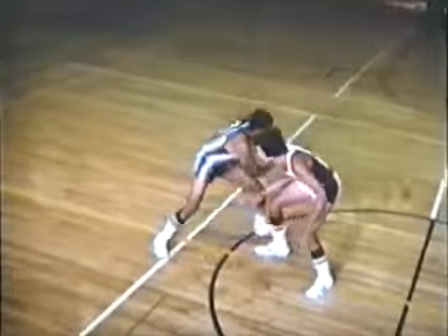The secret is looking for the defensive man's weak side and attacking him there. In these illustrations, Hudson's left foot is used as his pivot foot, so he uses the onside step to beat the defensive man on the weak side. Don't forget, you must be able to dribble right or left, or the defense has a tremendous advantage. You're not going to beat a defensive man every time, even if you have good moves, but watch him and make a mental note of what he's doing and then take advantage of it the next time.